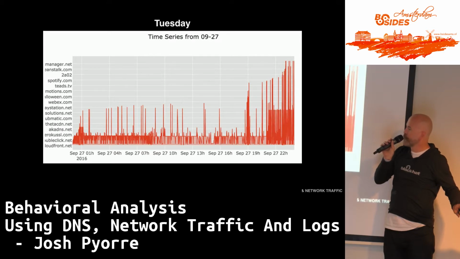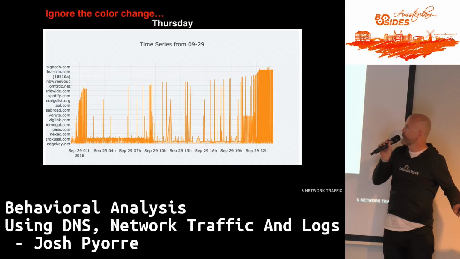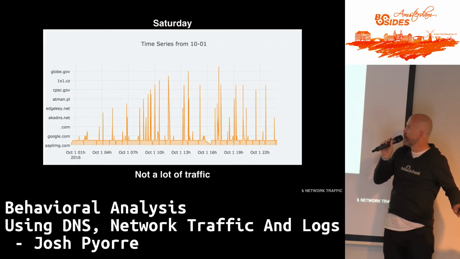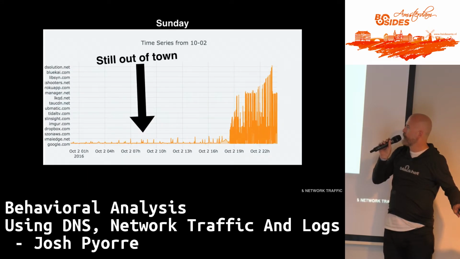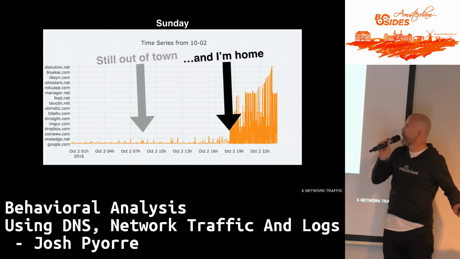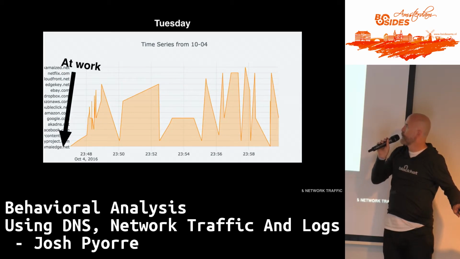Looking at each individual one doesn't give you a lot, but spread out, it gives you something. The color changed because I used a different server to process this. But so I went out of town. Here it's kind of quiet, and then I'm out of town. That looks much more like what I'd like to see in a general graph. And then I'm home right there, continuing on at work.